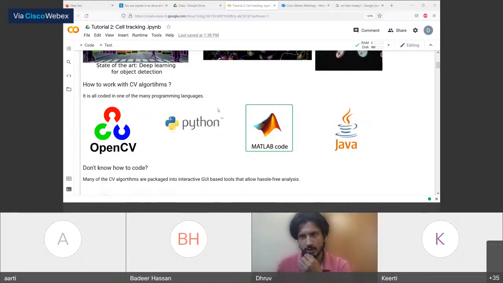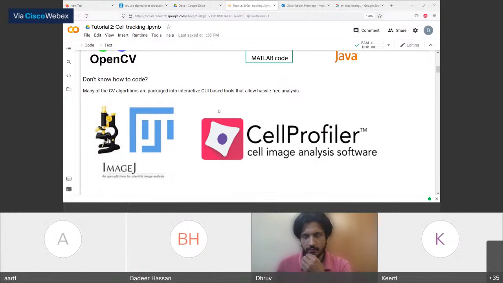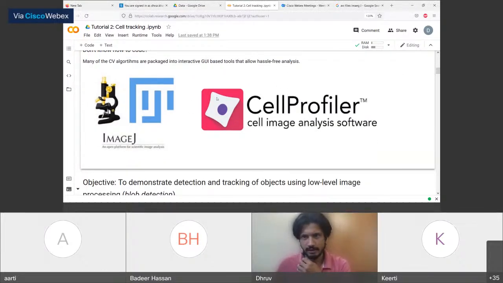What you saw in Kymography was that the movement of those particles was one directional, from left to right or right to left. When we are talking about 2D tracking, we are referring to a region where cells are moving up and down, and we want to track them. Someone asked me that they are working with tracking worms. So yeah, Kymography might not work there. You need to be able to segment out cells and then track them. So ImageJ and CellProfiler are directed towards us biologists. We don't want to get into complex algorithms. We only want to use them.